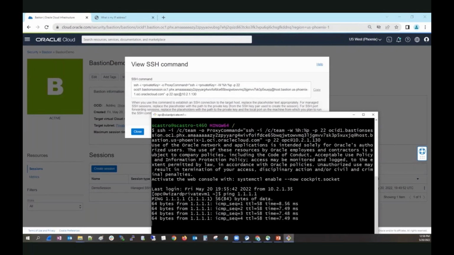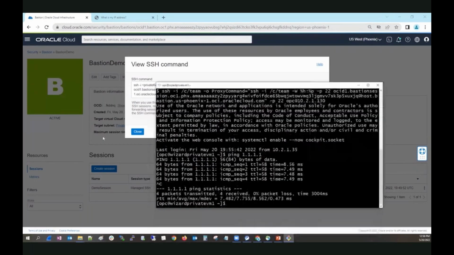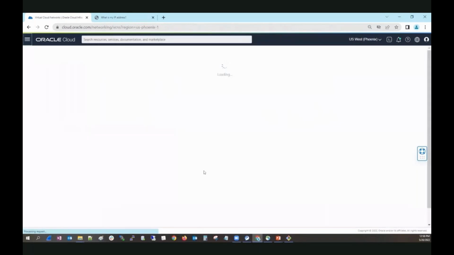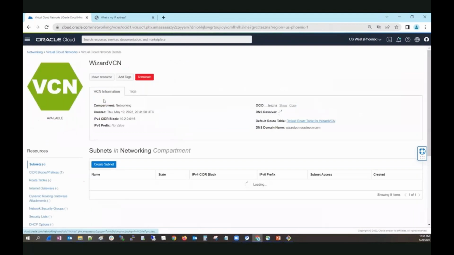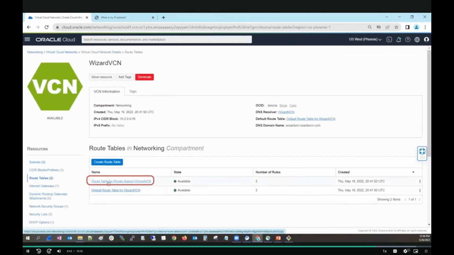So what happens if we remove the NAT from the route? Should I be able to ping? So it's the wizard VCN, and it's in the route table, and it's our private subnet.